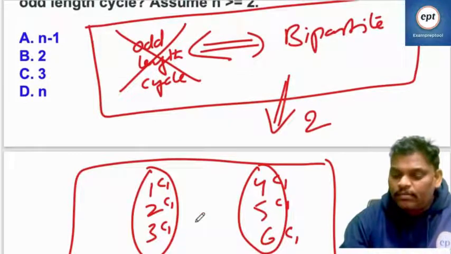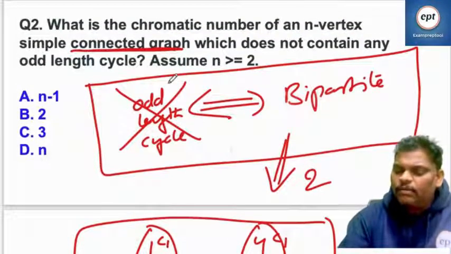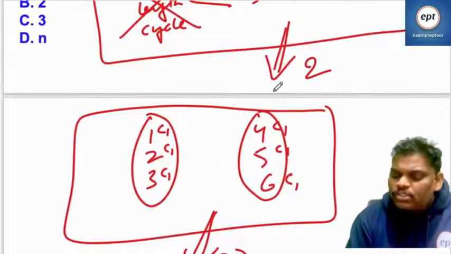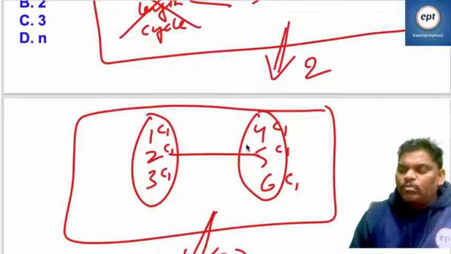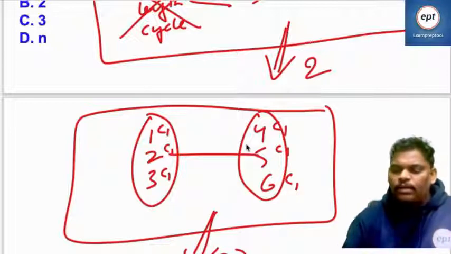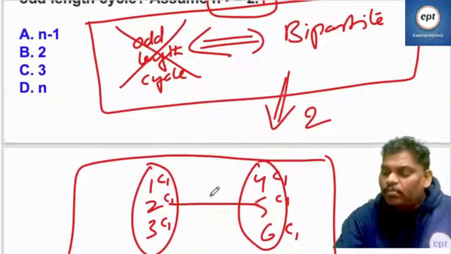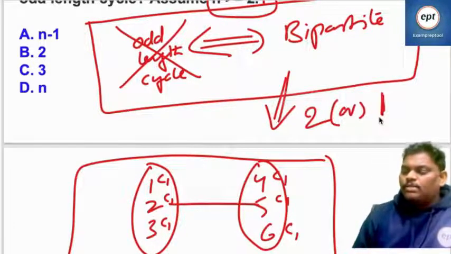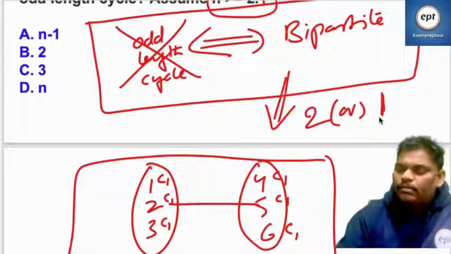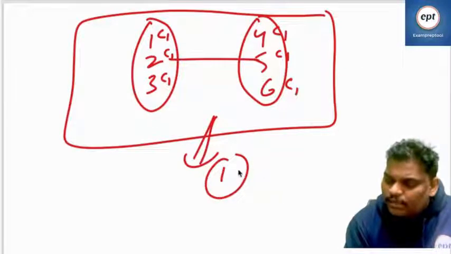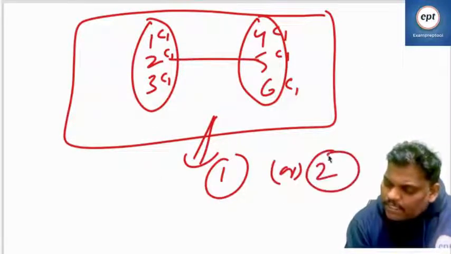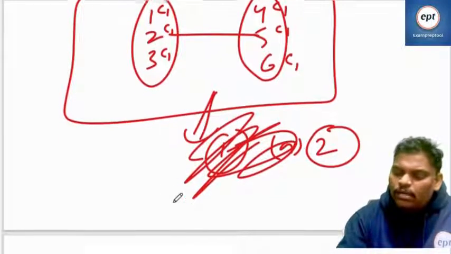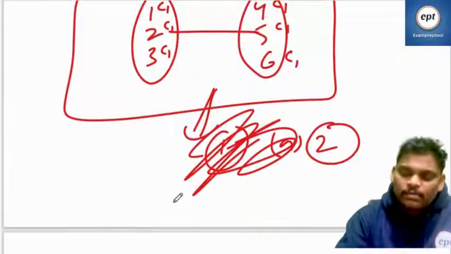So that is the reason he said connected, where the number of vertices is 2 or more than 2. That means at least one edge is required, then automatically two colors will come. Right? Bipartite means the number of colors is 2 or 1. Because he said connected, 1 is not possible. So 2. If the connected keyword is not there, it is 1 or 2. Because of connected, it became 2.